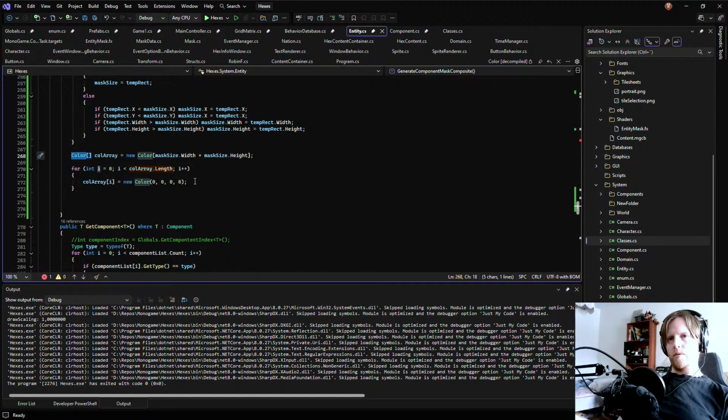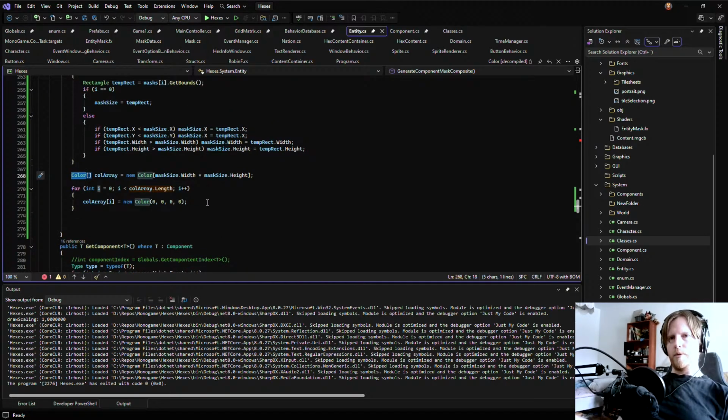I'm just thinking, what should I do with this? Because it doesn't need to be a color array. It could just be like a float array, maybe. Or an int array. It depends.